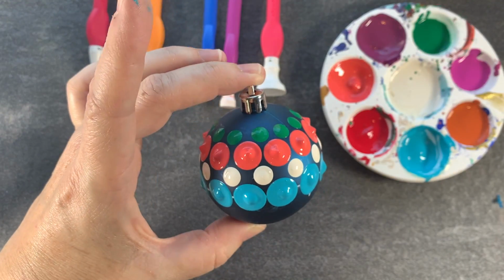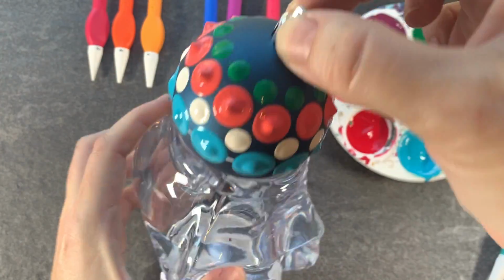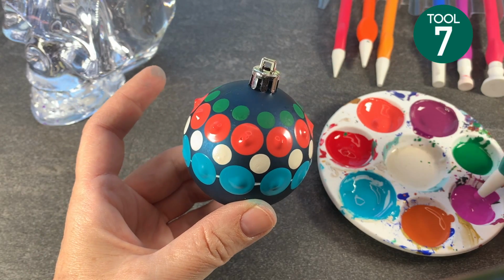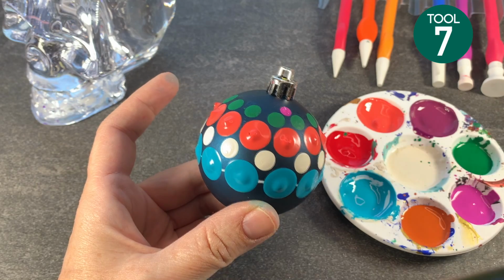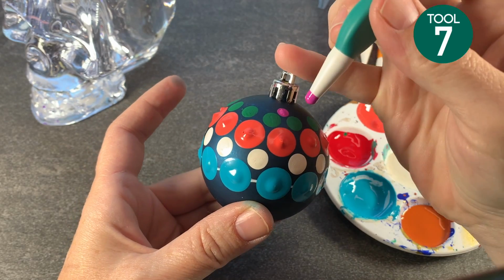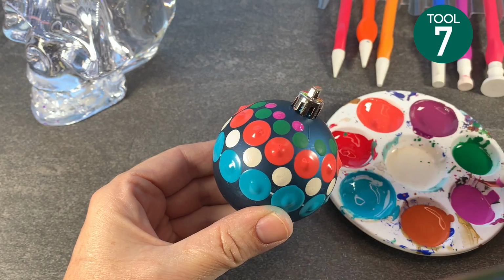Now we're going to let that dry, and just let that sit for a couple hours. Make sure that it's okay to touch it before going in and placing more dots. Now we're working on the top with a smaller size dot in between those 2 green dots.